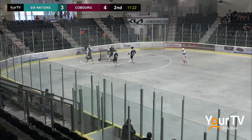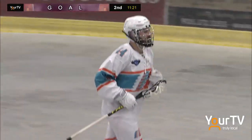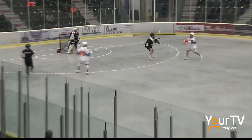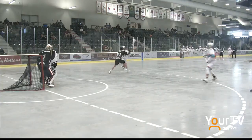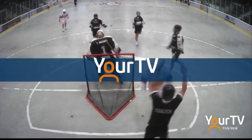Joey Capito, the former Kodiak, scores — his second of the game. He's going to tie things up here against his former team. This one's going to sting a bit for the Kodiaks with their former captain wide open on the 2-on-1. Nice cross-hand play — switches over, catches Orleman going one way, goes the other. Capito coming off an NLL Championship with the Colorado Mammoth, had a little break.